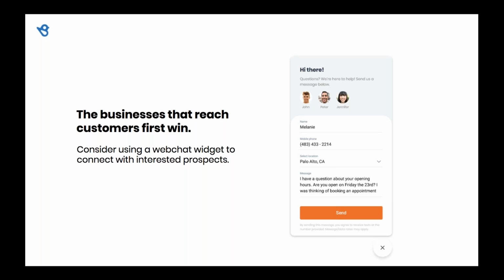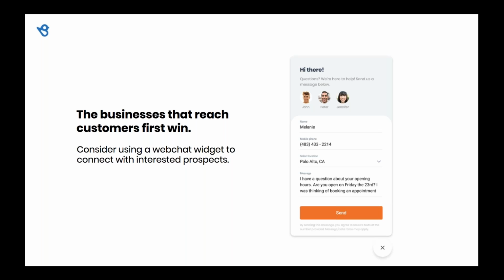So there's a couple of ways you can handle this. You can have a software that allows your customer service team to get in contact with these website visitors right away. If you don't have the resources for that, that's totally fine. You can also use chatbots, which allow you to give automated response to frequently asked questions. If somebody asks, hey, are you open right now? The chatbot can respond to a query like that with your business's operating hours.